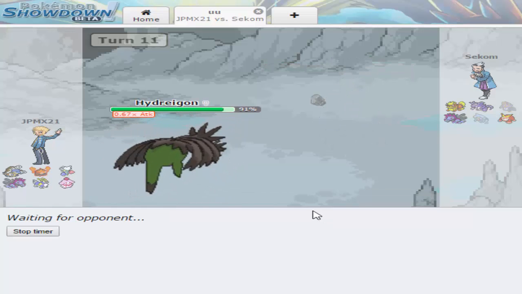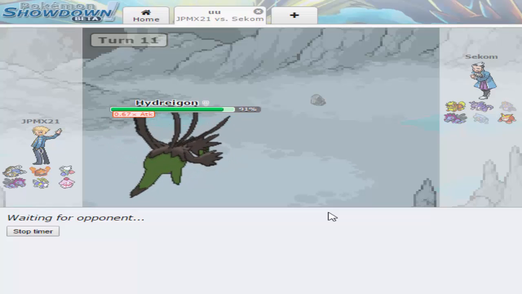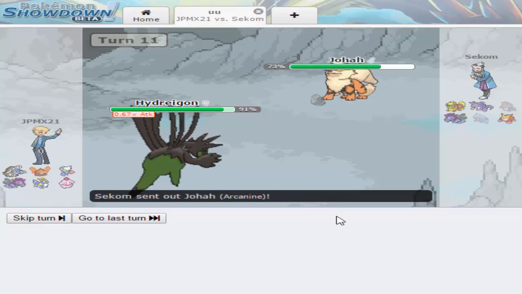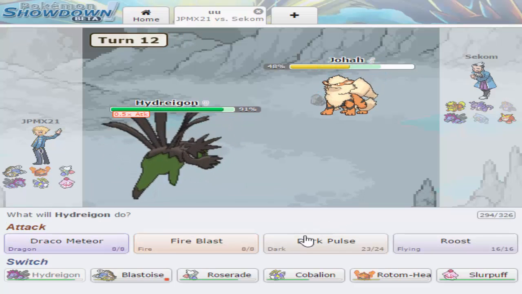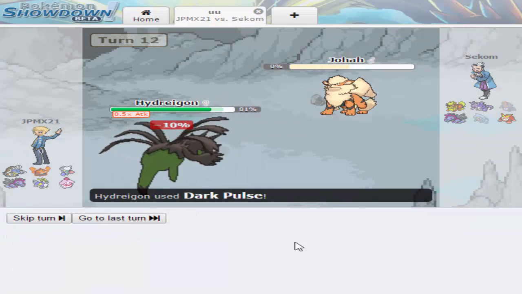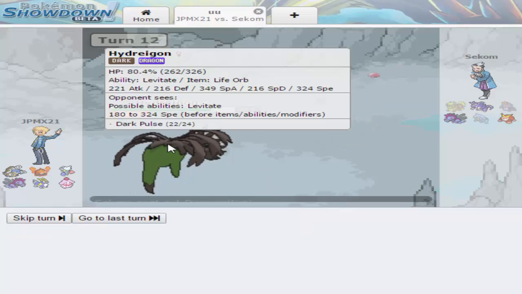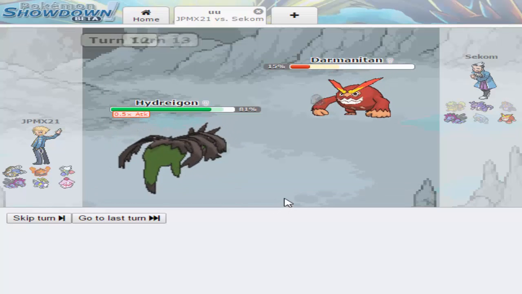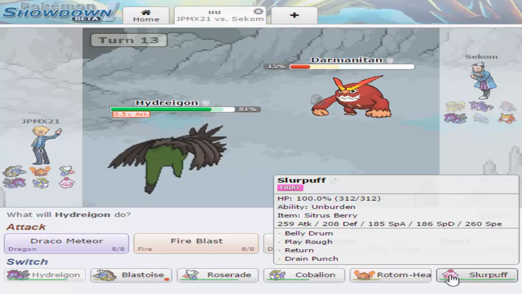Did he predict like a Draco Meteor? Did he predict the Draco Meteor? That's my thing. Now I'm fine to go for a Draco Meteor. Never mind, Dark Pulse is gonna kill. So he was probably physically defensive, not specially defensive. So we're doing the work to this thing. We are indeed doing the work to this thing.